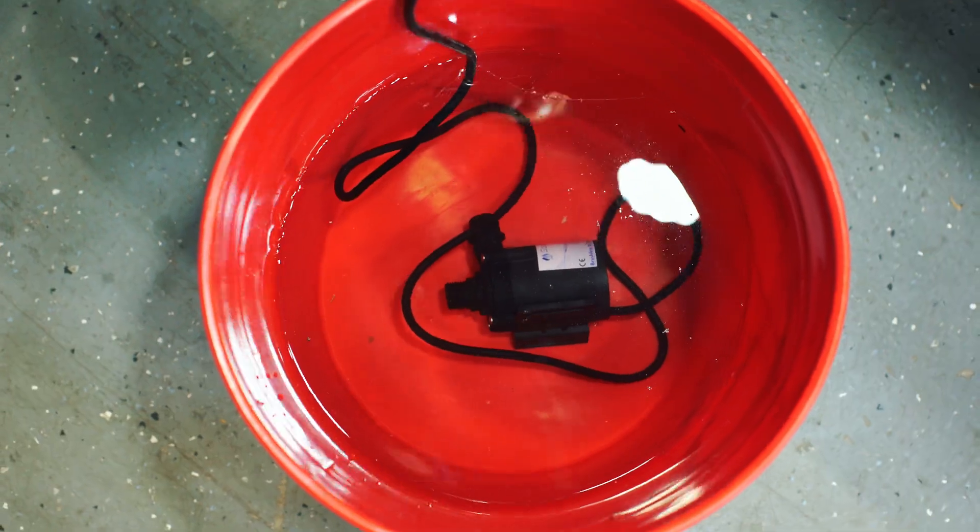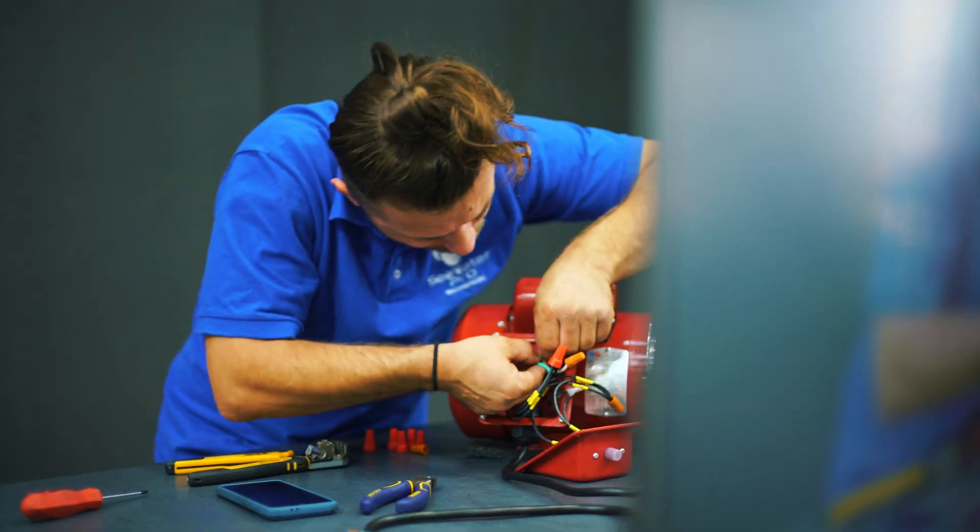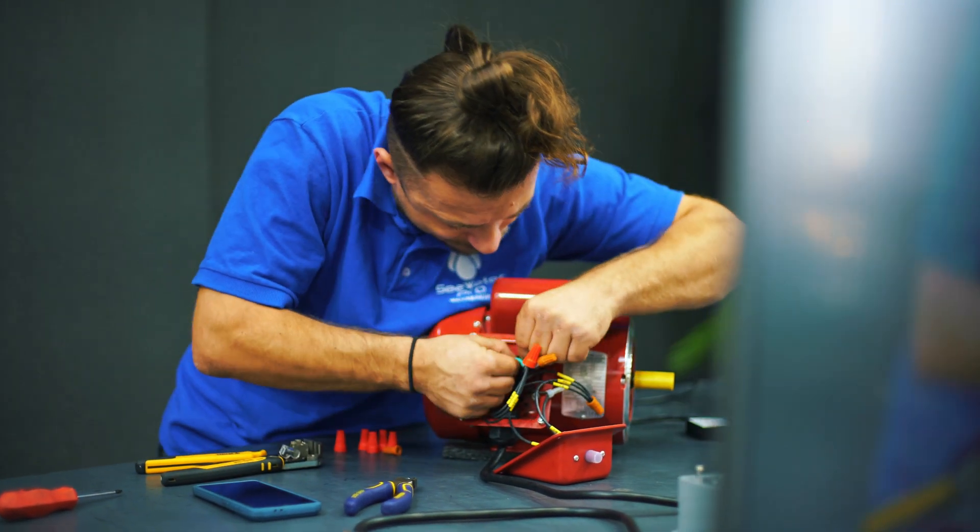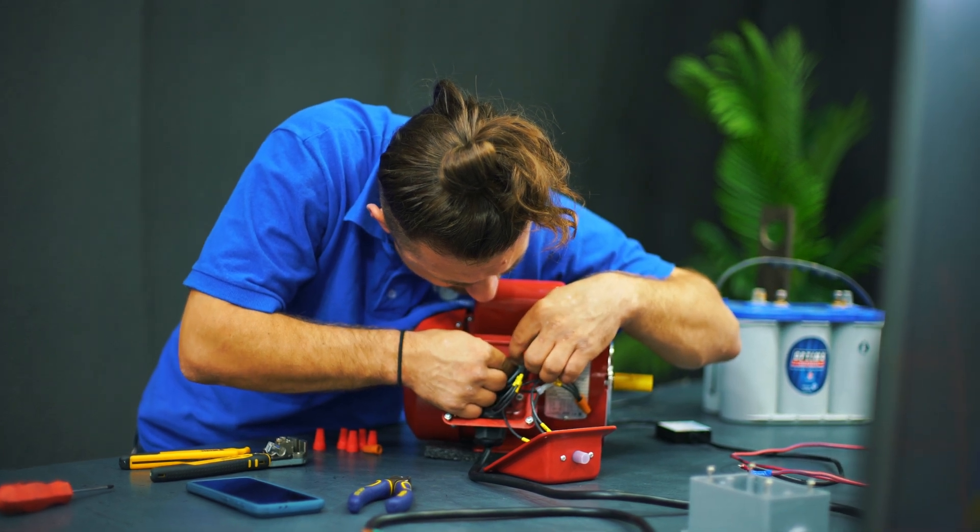Now, we will make the appropriate connections within the electrical motor box. Connect the hot wire from the motor to the top of the main breaker by removing the screw and securing it underneath.